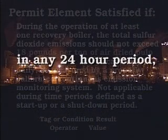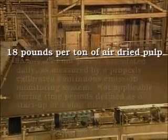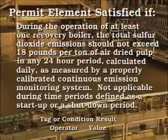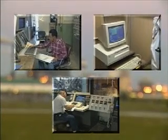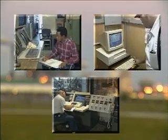One is that it must continuously monitor long accumulations. Another obstacle is that the effluent units of measurement are not typical of existing controller or business systems. The most difficult challenge is that the logic controllers come from different mill departments and areas and must be combined in one place to execute the permit element compliance logic.